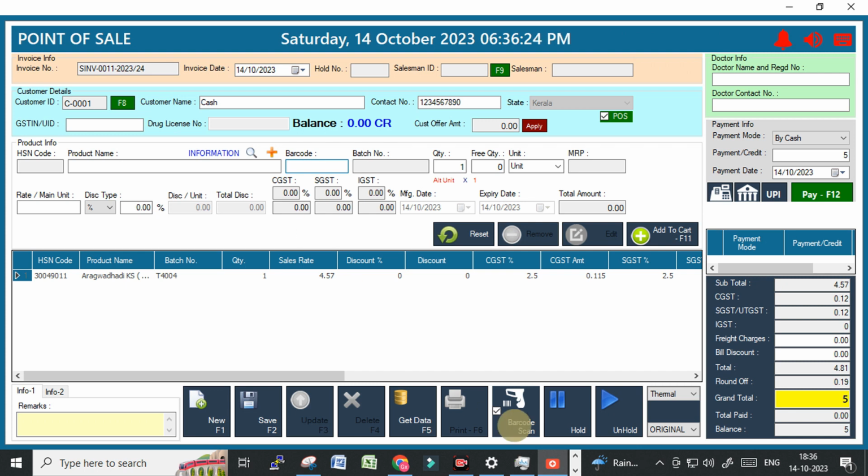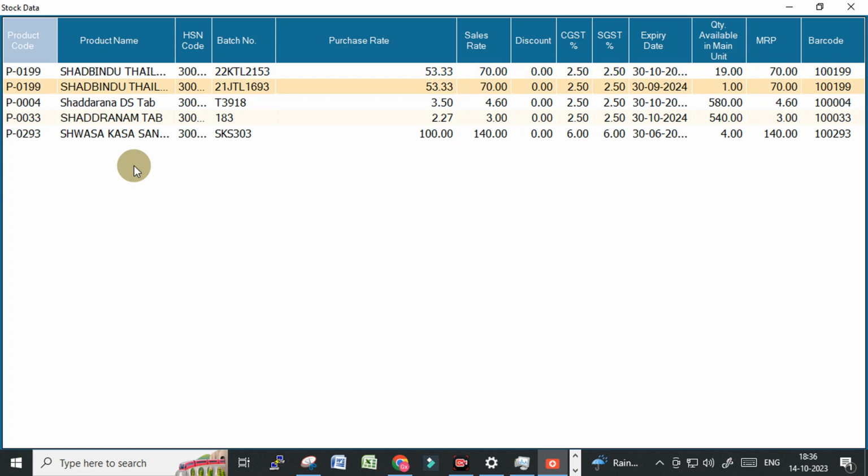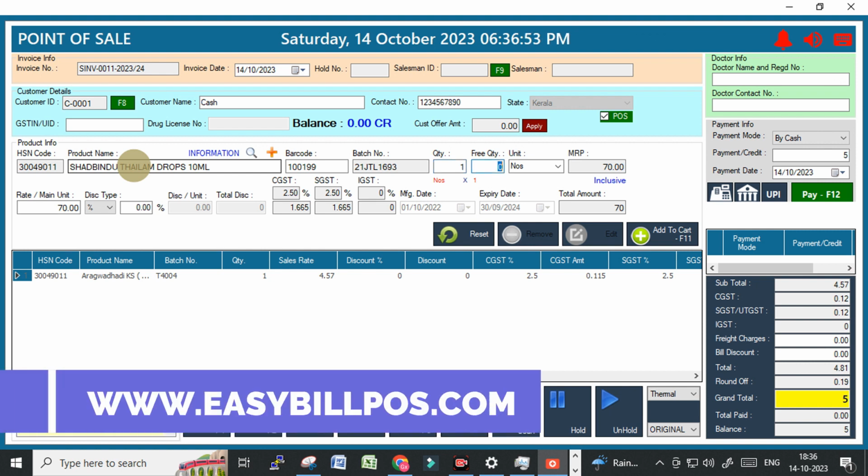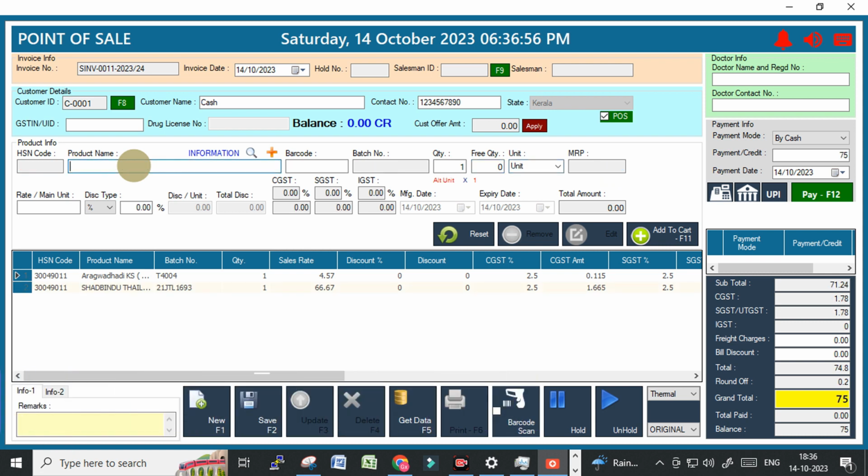So the same way, if you are not using barcode, directly type and make the bill. For example, I'm just typing an item, just type two digits, then I'm selecting the item name like this, and also you can choose the matching batch number and click on the enter button. Then you need to type the quantity, so 1 piece, and that's it, and F11.